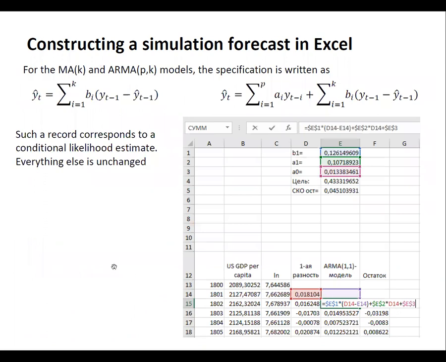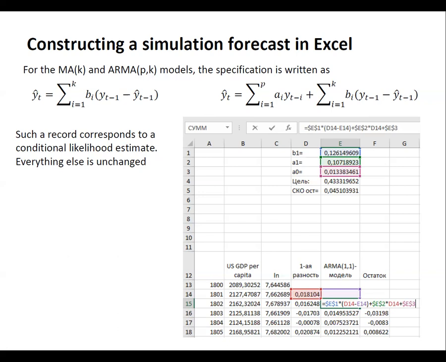Now the subtleties with the estimation of the parameters and the construction of the simulation forecast for the MA and ARMA models. With the MA and ARMA models, the problem is that we do not have an error series. Here we have errors in the MA model, and here we have the error indicator in the ARMA model. The property is that the error is the actual value minus the model value. And in Excel, we can get an estimate of the parameters of the MA model or the ARMA model using this property.